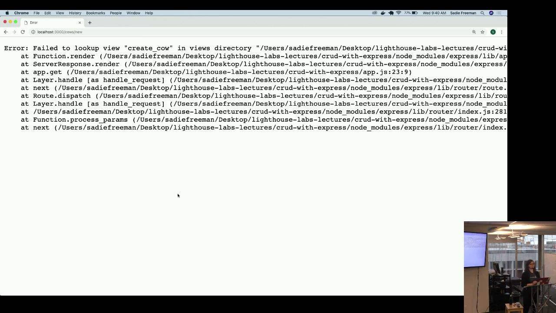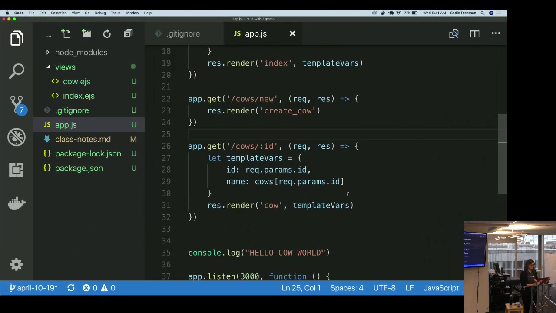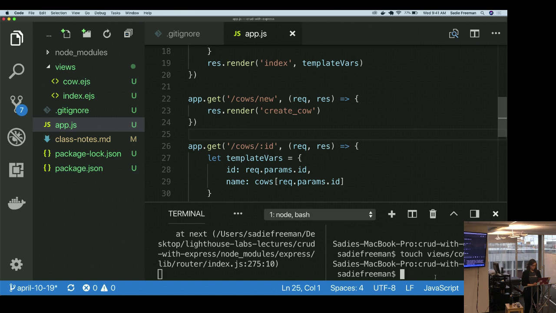This is awesome. Okay, so we're going to create our view. And it's going to be create cow.ejs.